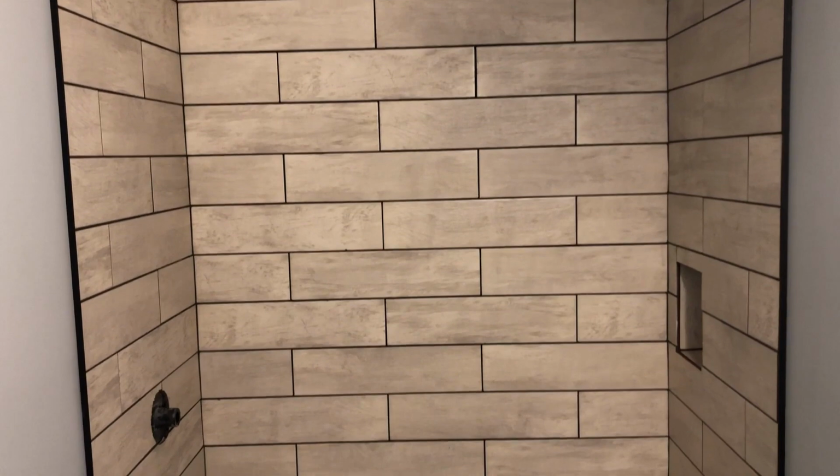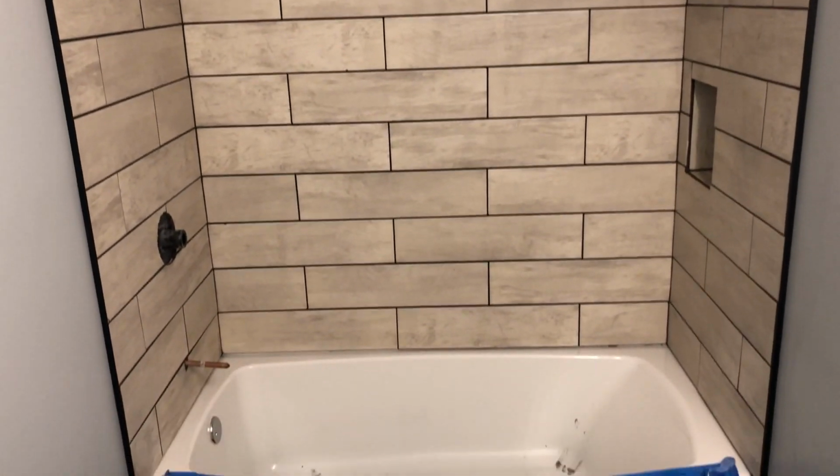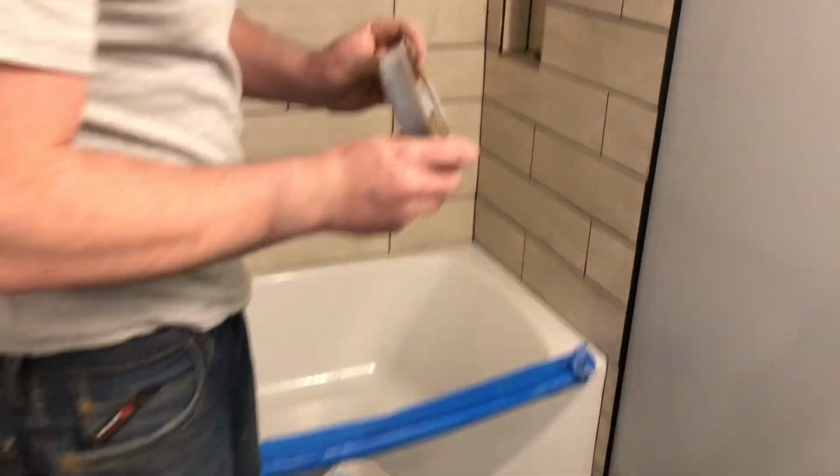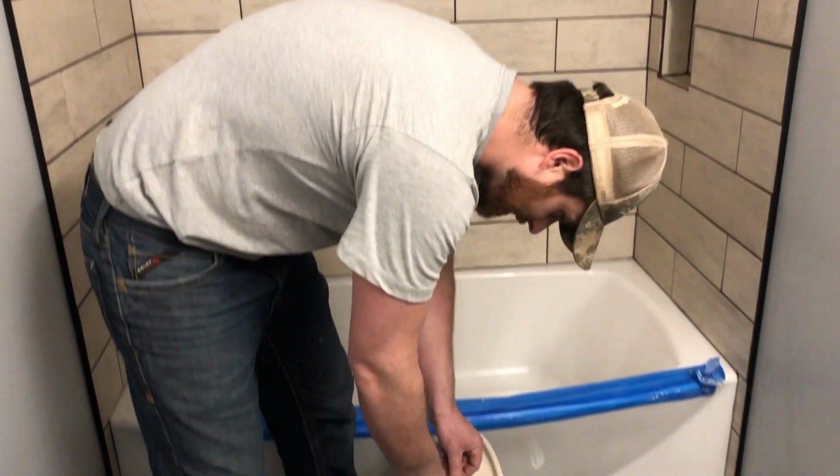Done. And now James is working on putting in the toilet. What is that thing? It's a wax ring. It looks like poop. It does look like poop. It's disgusting. It's very sticky.